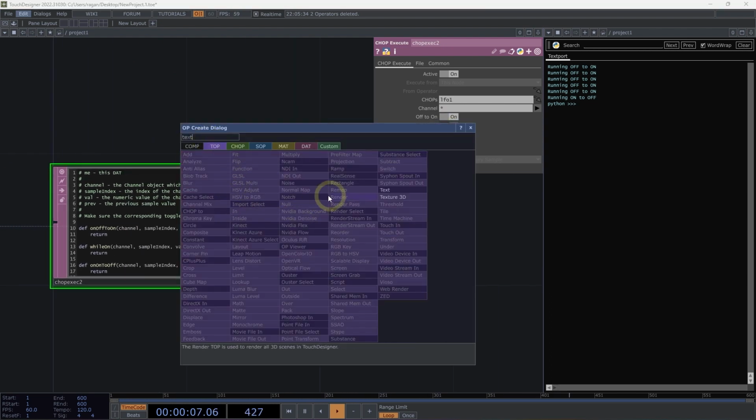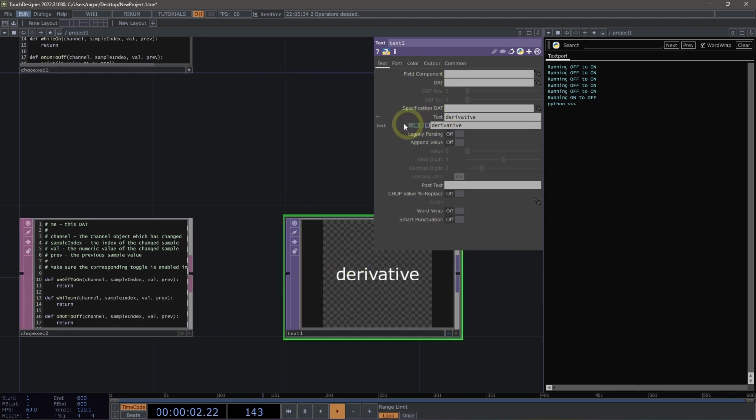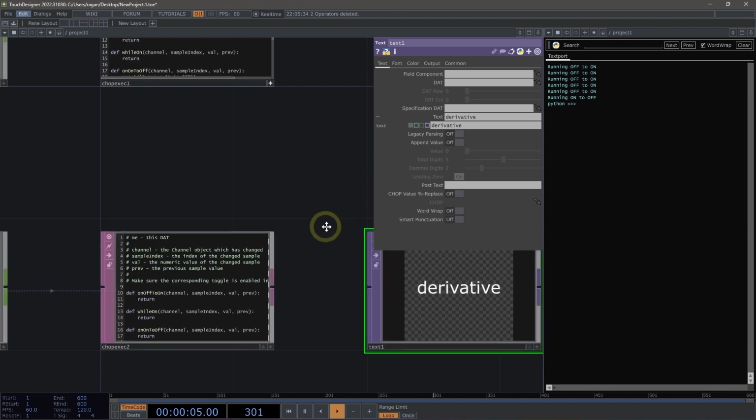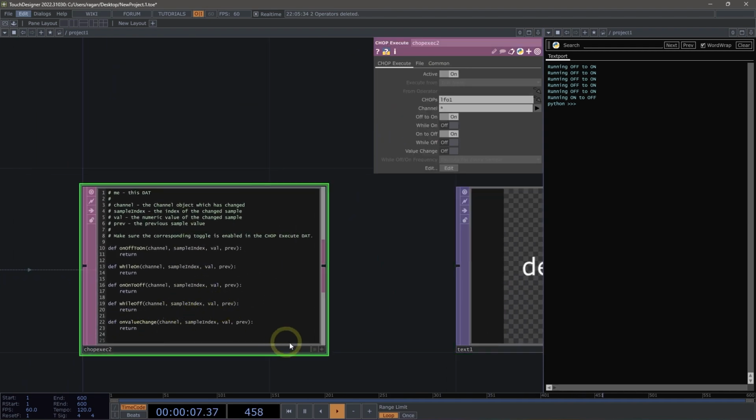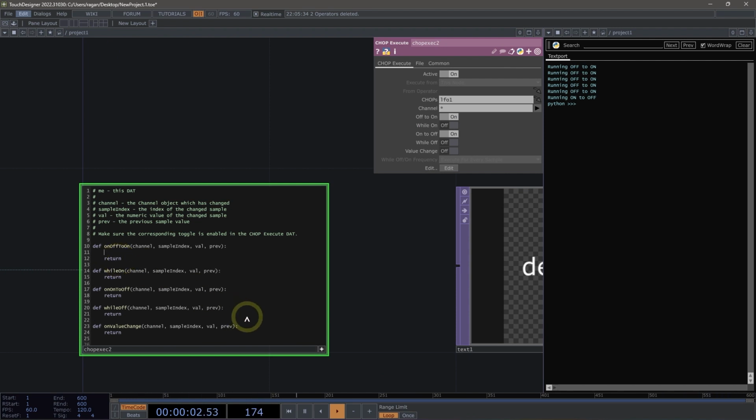Let's also add a Text TOP into our network. What I want to do is change this parameter called text. So let's take a look at how we might do that. Here, I'm going to make my CHOP Execute viewer active. When we go from off to on, I'm going to set my operator text1, its par.text, to running. And when I go from on to off, let's do a similar operation: our operator text1, whose parameter is text, is going to be set to not running.